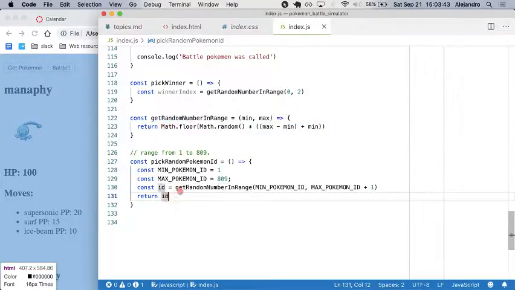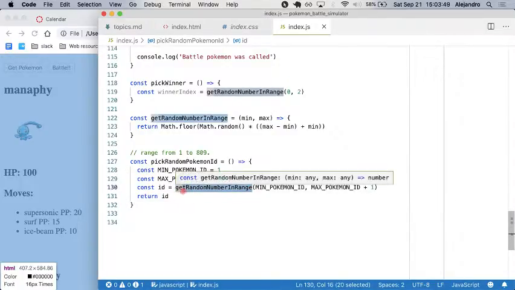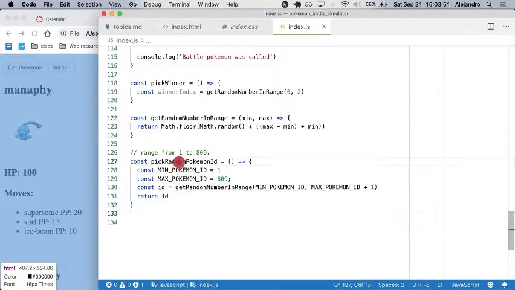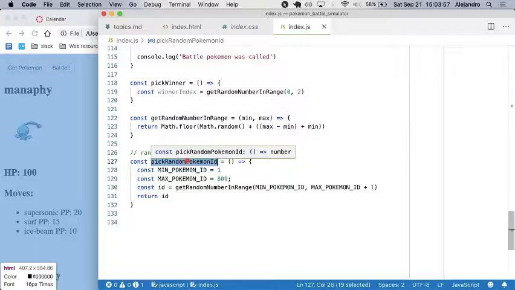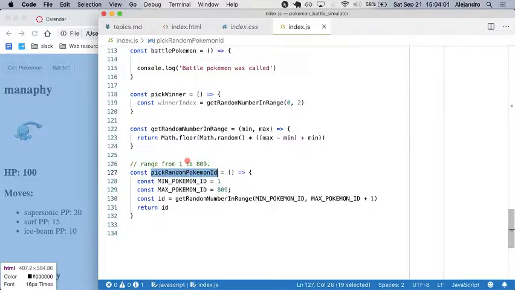It will be used for the first time in here, get random number in range, right? This function will get called 2 times to get 2 random IDs for a Pokemon, right? So that's the first 2 times. And then after that, we just want to pick the winner from 2.